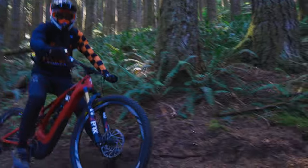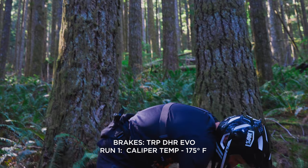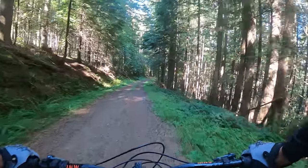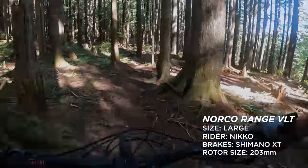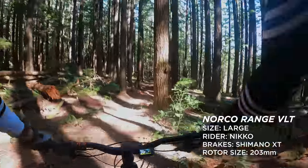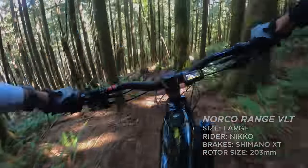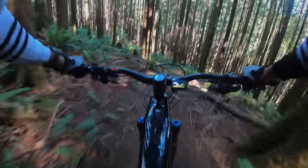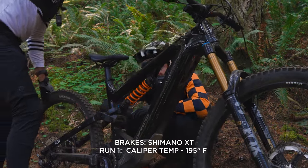Oh my god. Attempts for climbing now that we're parked. 175. Another brake point dump — nice and consistent braking feel here. I'm riding the XT 4-piston. Even there where I'm braking hard the entire trail just on the edge of a skid, she hooks up the whole time and really doesn't fade. But yeah, she's working great. We're at 195 at the caliper.